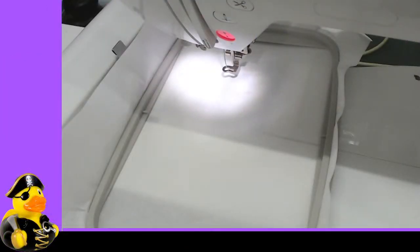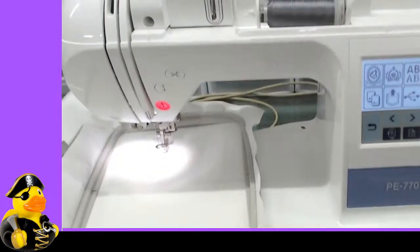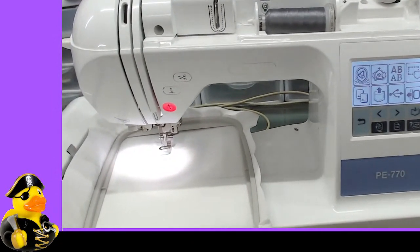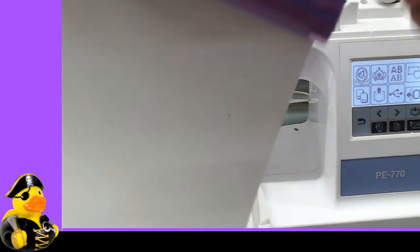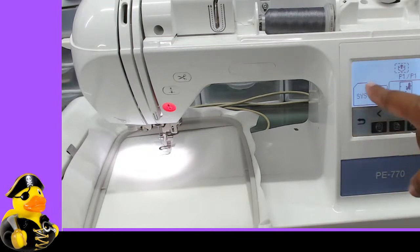All right, so I'm going to pull this back a little bit and move it back in place once we're done. So here is Miss Faith. As you see right now, I have gray thread up here. Your thread really doesn't matter. It would be better probably if I use a thread closer to the color, but for right now, we're not going to worry about it. Here is the drive with the design on it. So let's go ahead and put that in. Then we're going to touch USB, and there we go, USB. Then we'll grab that and upload it into the machine.